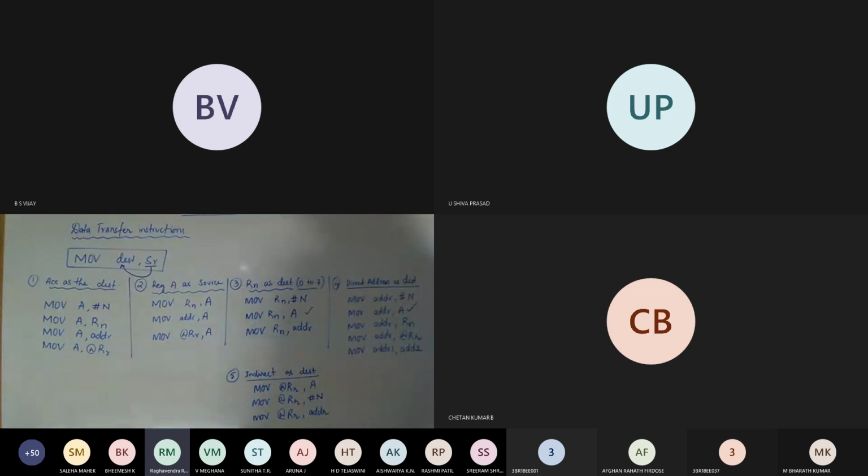So if you observe here, do we have any repeated instruction? Yes, this is repeated, so you can rule out this. Any other representation? No, we don't have to represent it in any other way. No repetition here. Yes, hope all of you got this. So these are the different possibilities of using move instructions under destinations and under source. So collectively go through the instructions and see how many instructions you can find.